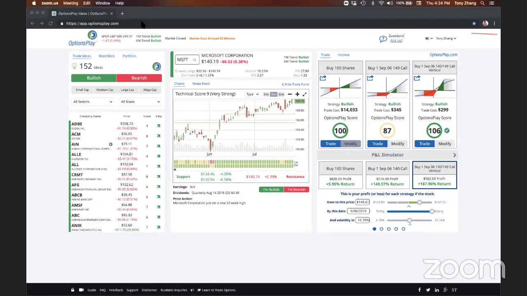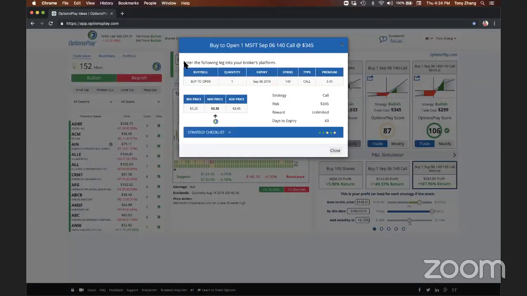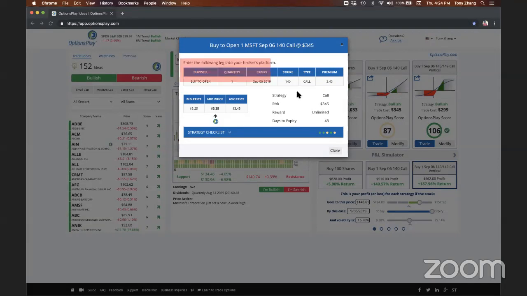So I want to make sure that everyone understands that when you're using a platform like Options Play, regardless of what strategy you look at, or whatever strategy you're trying to trade using Options Play, you can always hit the trade button and see exactly how to enter a trade into your platform. We provide these details for you right here at the top of your order ticket, so that you have all those parameters I just showed you before, which are the 4 parameters right here that you need to enter into your broker's platform. And you want to make sure that you enter it exactly the way we presented here, so that you are trading the exact same strategy.